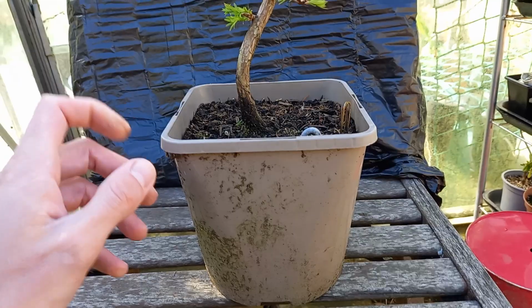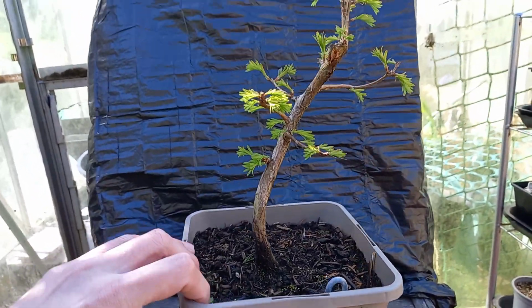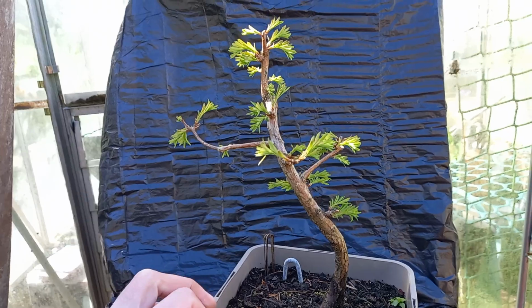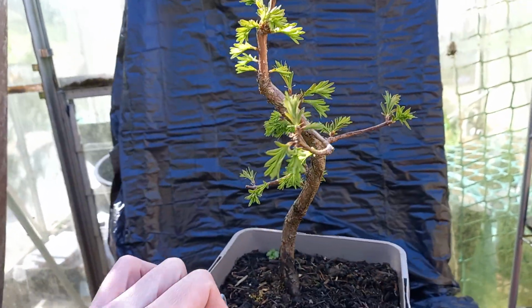The reason why I have it in this big pot is because dawn redwoods grow, and they really grow. When they're happy, they take off. So I thought with this, I'd just let it grow, let it put out all kinds of shoots and buds and branches, and really see what happens from it.